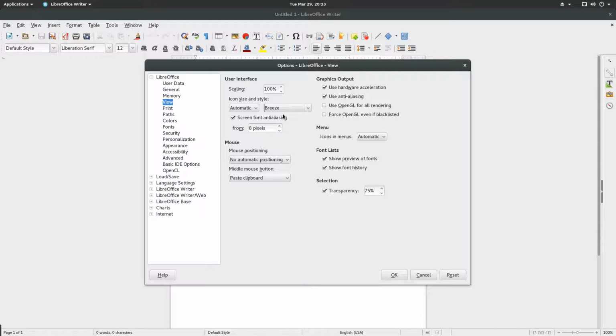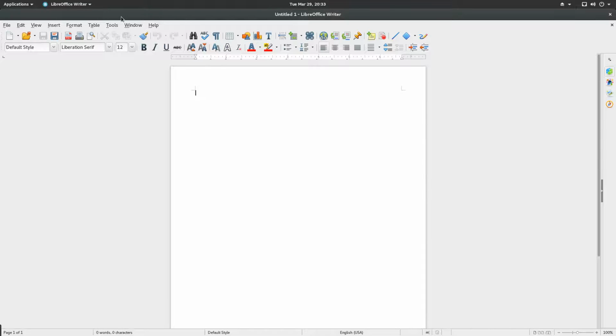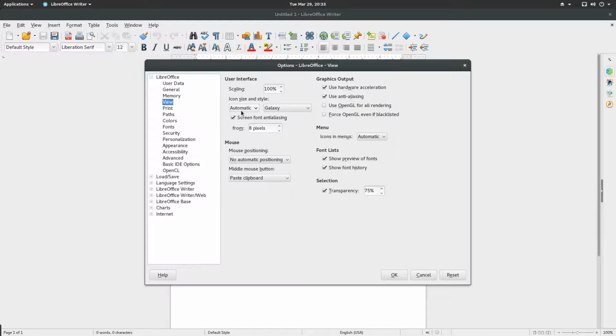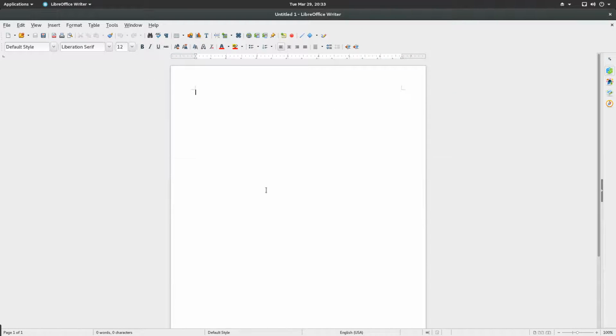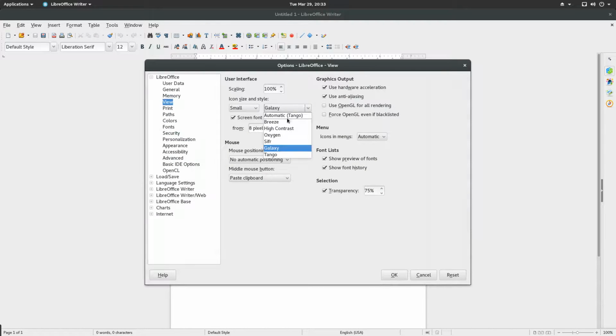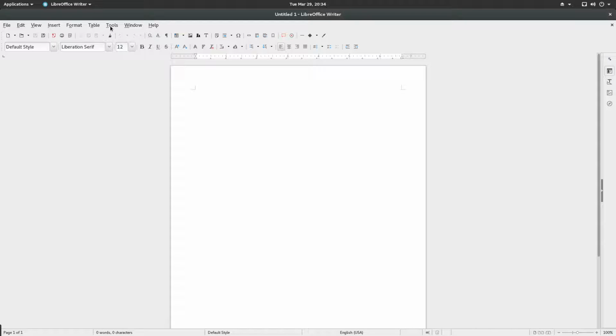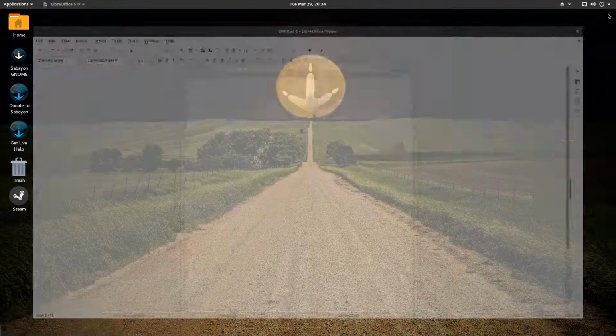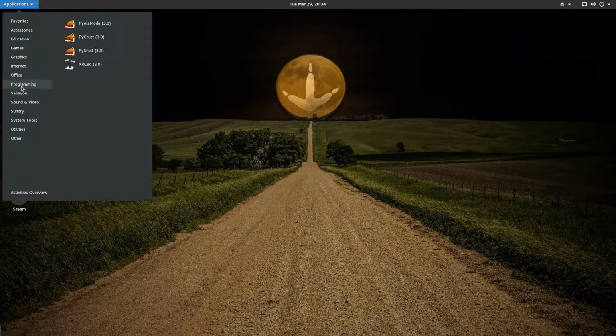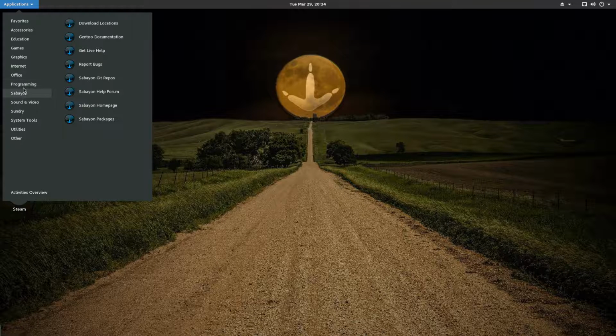You should bear in mind too that you can actually change it to the Windows-like theme just by a breeze. It used to be Galaxy, I believe. You can get that nice theme there, and you can just say that the icons are small, so it looks like the old theme that they used to have with the icons. Don't know about any of these other ones. So that's the breeze theme that I've been seeing. Very flat looking theme, very clean as well. Yeah, so that's pretty nice. Icon themes, I should say there.